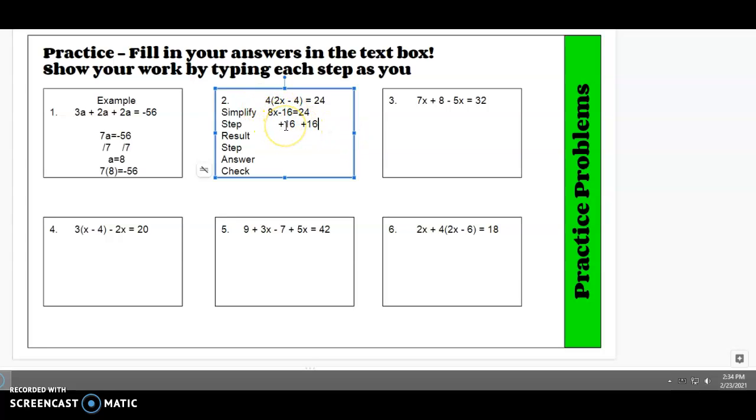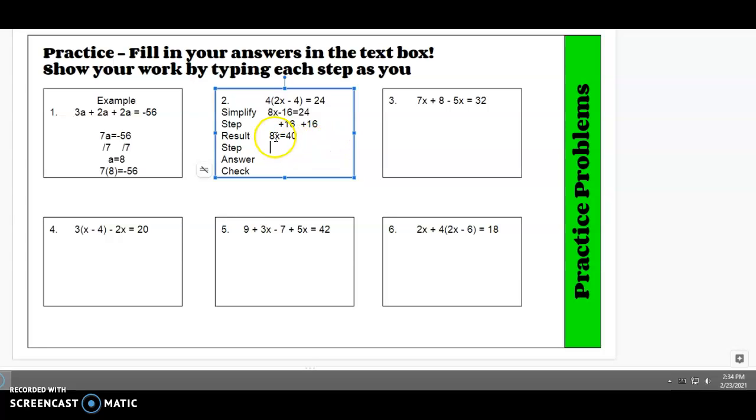You would do this exact same thing on paper, okay? So the result, the negative 16 plus 16 gives us a 0, so it cancels out, and it leaves us with the 8x. So I have 8x equals 24 plus 16 is going to give us 40. So once again, I know we are not done because my x isn't by itself. So I need another step.